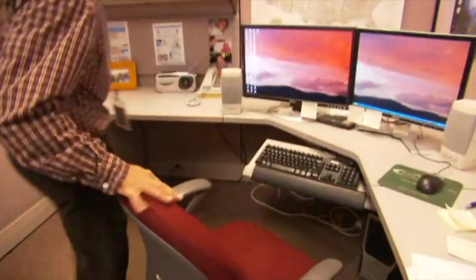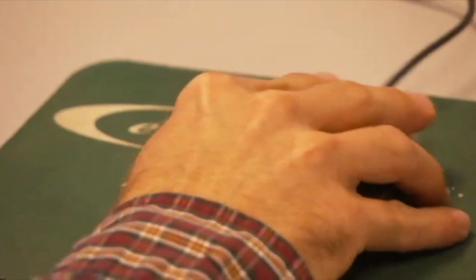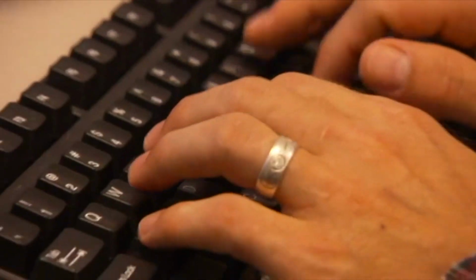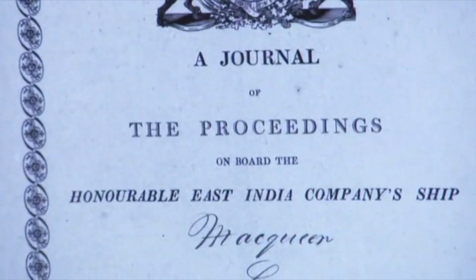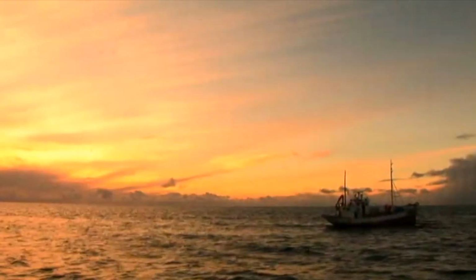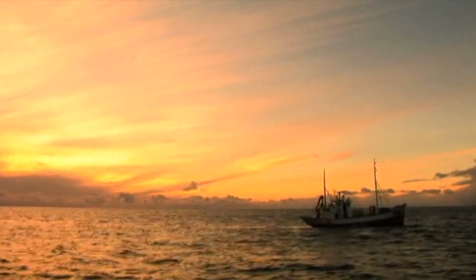The vastness of the ocean presents a great challenge for scientists seeking a comprehensive view of climate and environmental data. To help make sense of the climate history of this expansive real estate, scientist Eric Freeman scours priceless information found in the logbooks of the legendary British East India Trading Company. Oceans cover 70% of the Earth. So most of the observations that we have to date are on land. So if 70% of the globe's not covered, then you don't have really good coverage of the Earth whenever you're doing these global climate studies.